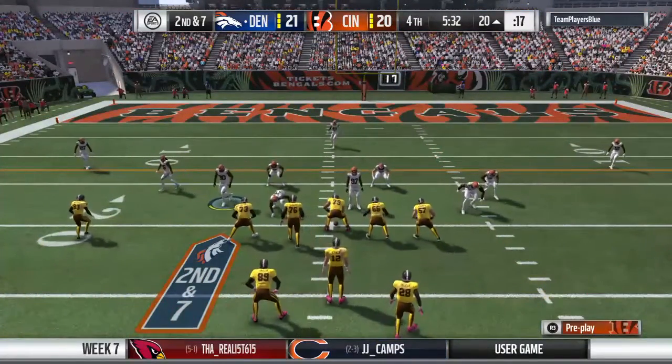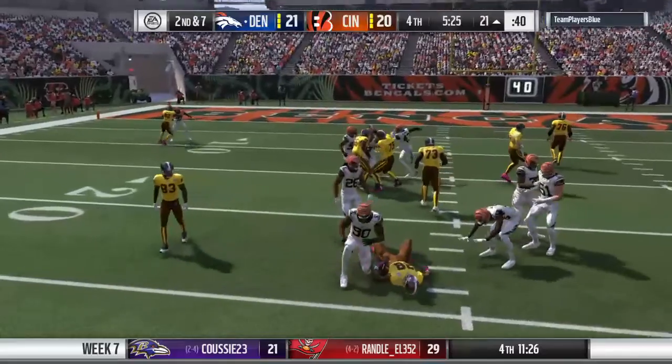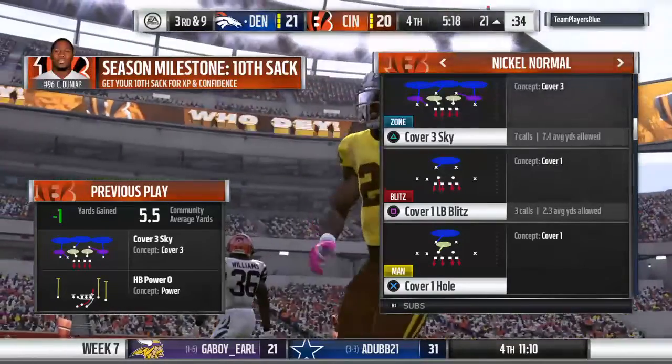But you got to figure now, they're going to see more people stacked up at the line of scrimmage as they try and bleed it out. They'll run it now out of the gun. And he'll wind up losing yardage here back at the 21-yard line. They'll lose a yard, and it brings up 3rd.